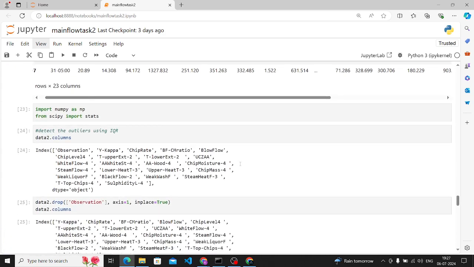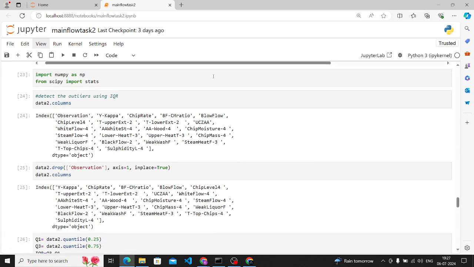Okay, so I'm telling you again the data transforming part. You first have to import the necessary libraries, numpy and scipy. Then you have to detect the outlier. An outlier is unwanted data that we don't want in our data set. For finding the outlier, the method is IQR. IQR is the interquartile range. It will give you the proper range. Your data should be within this range, otherwise it will be removed from your data set.